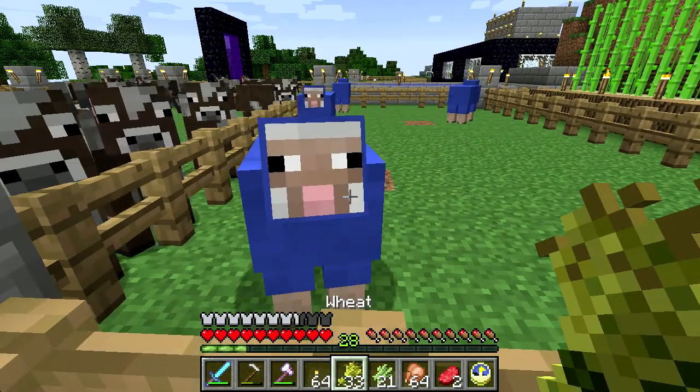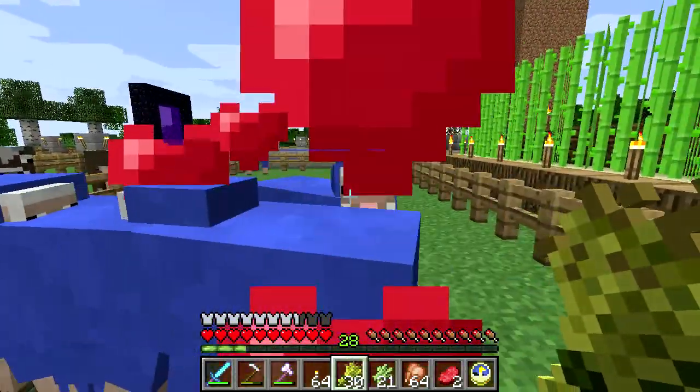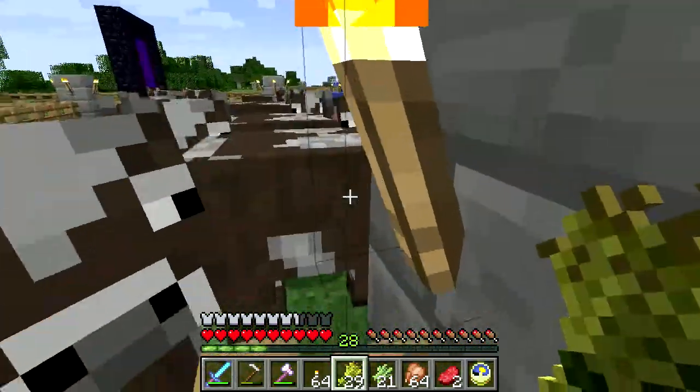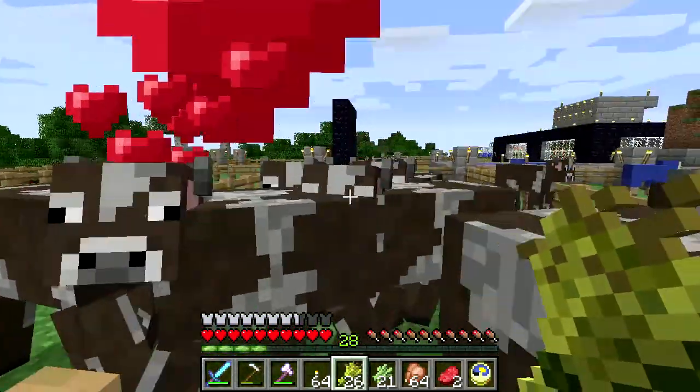All right, hello sheep. I'm sure you want some of this. Hello, come on. You can do it, there you go. Hello cows, I still have a fair number of cows. Still breeding the cows to get leather.